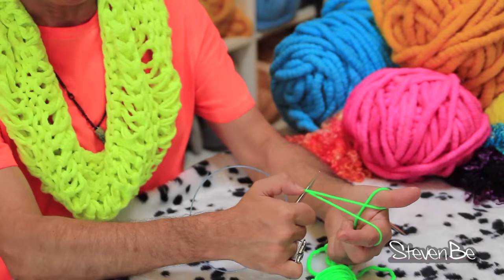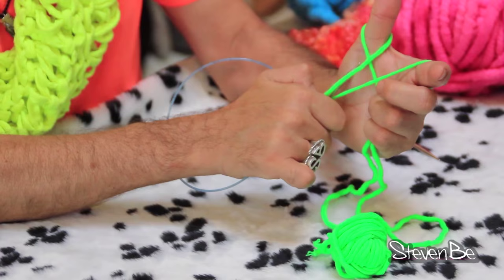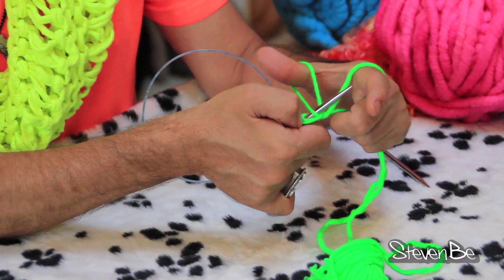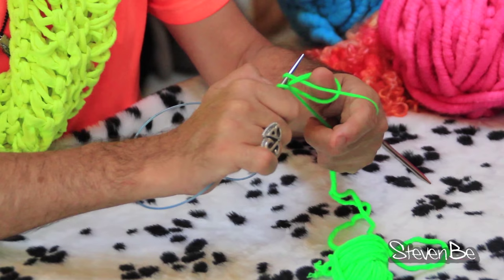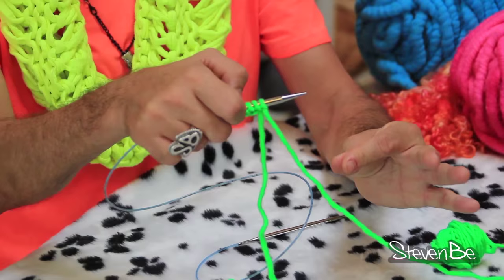Poke yourself in the wrist — that always reminds you you're at the starting point of the next stitch. Take your needle; it is now the rabbit. The rabbit goes up the rabbit hole right here by your thumb, goes over to the right, grabs the carrots. On top of the carrots, grab them, and take them right back down the rabbit hole. Lift your stitches up in the air on your needle and spread your curtains. If you lose your stance, point your fingers and torpedo between the threads, clamp your fingers on the bottom, and spread your curtains.